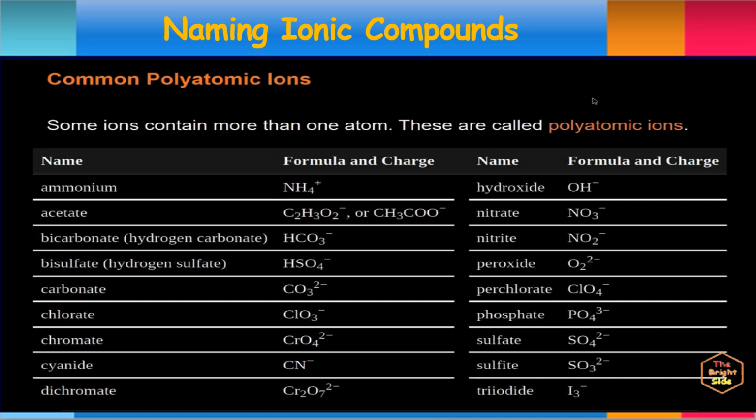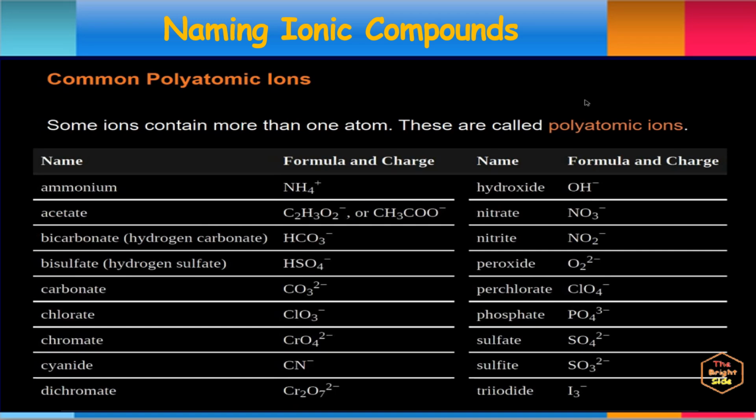Now notice most of these polyatomic ions are negatively charged. And so that's one thing that makes it a little bit easy to remember. But having said that, you do need to memorize each and every one of these polyatomic ions, both the formula and the charge. So you have to be able to recognize them. You also want to memorize the name. So name, formula, charge for each one of these polyatomic ions. That'll help you name compounds.